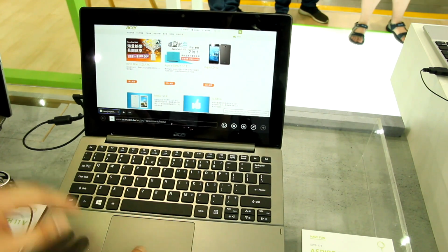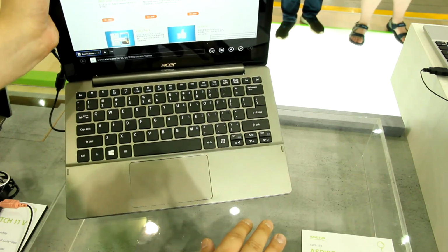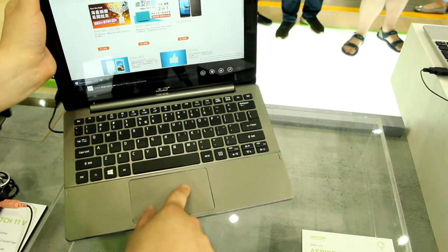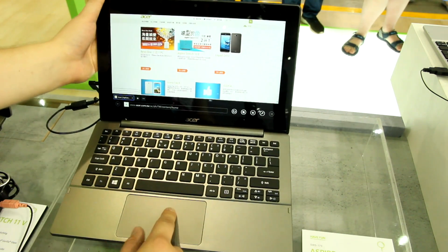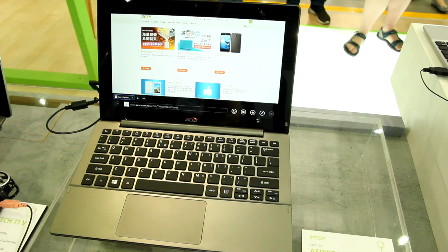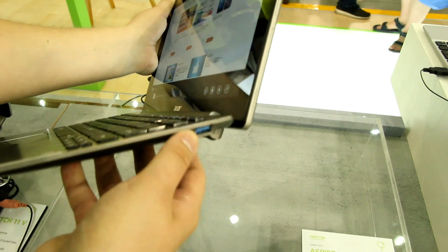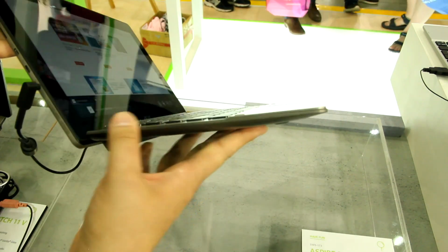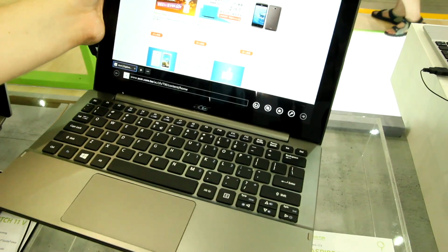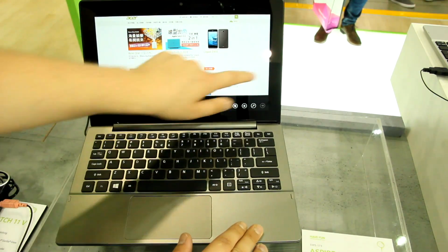We've got a relatively big trackpad over here, at least compared to all the 10-inch Windows tablets with keyboard docks out there. It's quite big, which is nice because you might want to use a real mouse for some tasks instead of a touchscreen. On the side we've got a full USB 3.0 port, which is very nice, but that's it. I wish Acer would put a full SD card slot in here as well, but that's not the case, as with most companies right now, sadly.